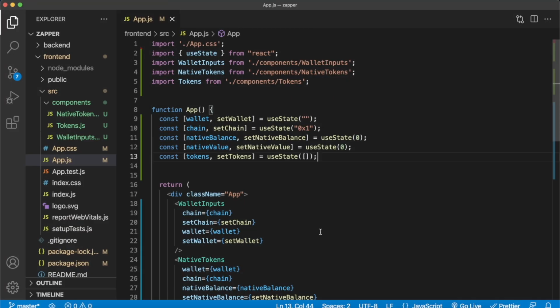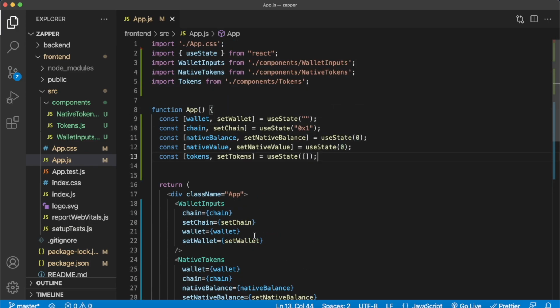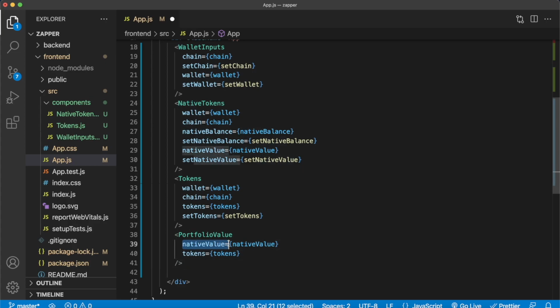Rightio, so there's going to be a short little segment on how to combine all the data we have so far, so the native token values and all the ERC20 token values, into one single component with the full portfolio value. We won't even have to set an app-wide state variable because this will only be displayed in the portfolio value component. So let's go ahead and create that portfolio value component over here. Portfolio value, and as props it'll take the native value and the tokens array, so we can loop through the tokens array and check the value of each token.